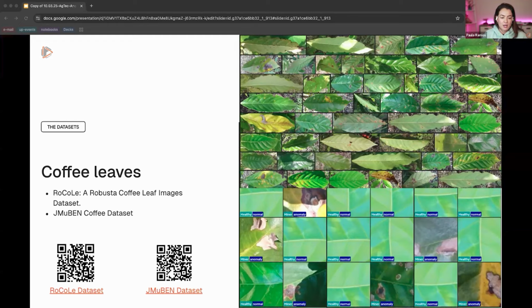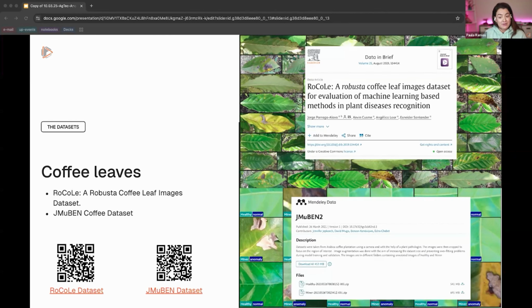And also we have the JMU-Ben coffee dataset that is more related to patches, where we are forcing the segmentation of the leaves into multiple tiles. We will see which approach is better and where the challenges are. You can also take a look at the papers of these datasets to better understand their nature and the conditions used to build them.